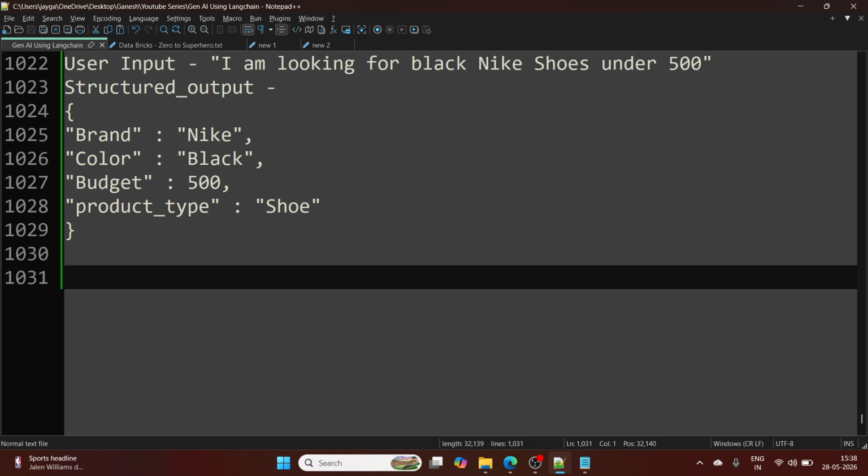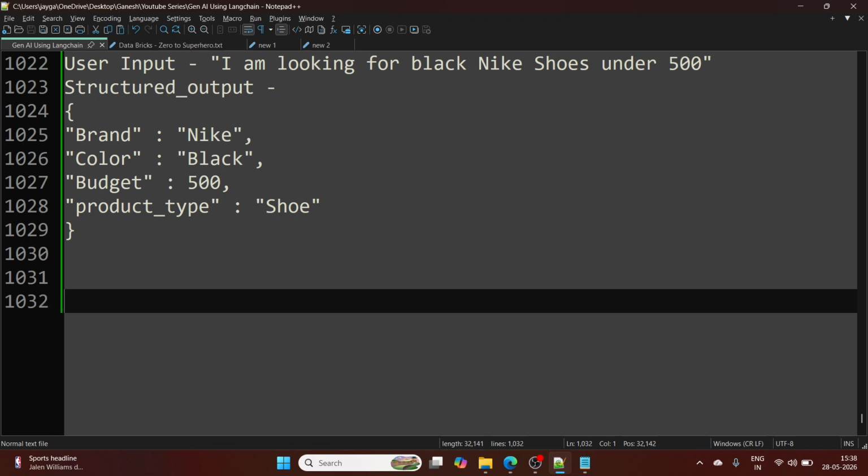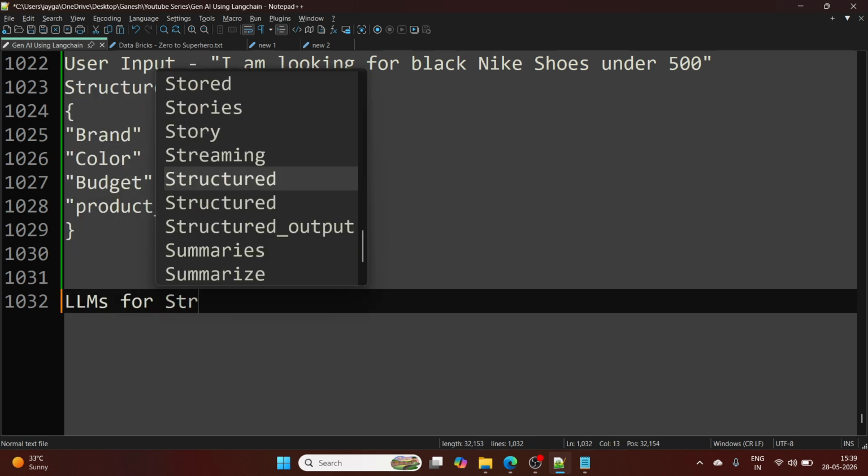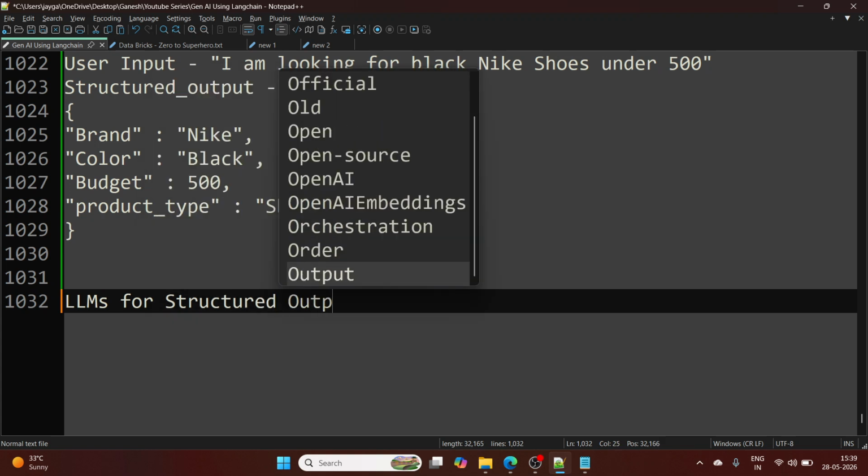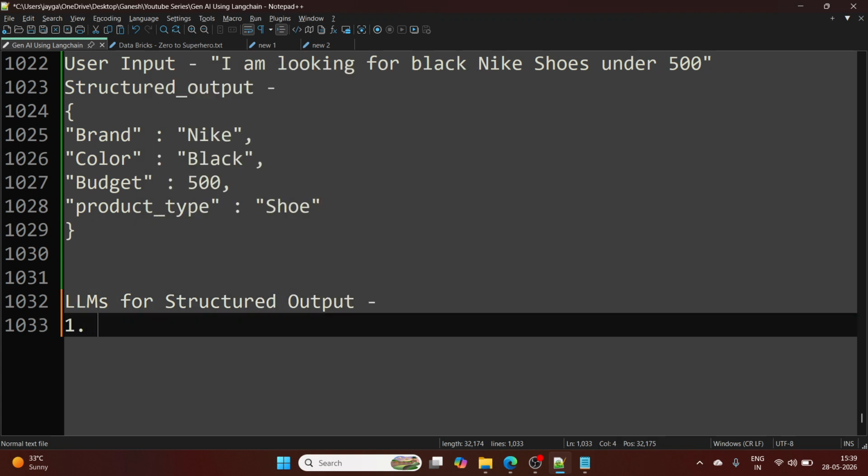So these are a few use cases we have seen for structured output. There are a lot more actually. Now there are two types of LLMs that exist if we consider structured output. The first type are those LLMs which generate structured output by default.